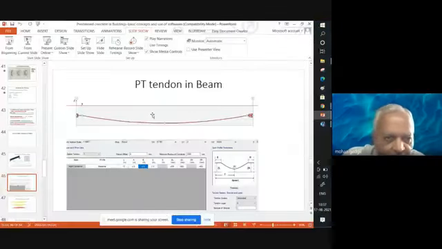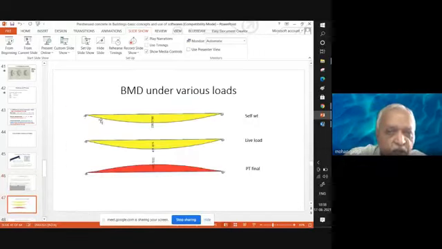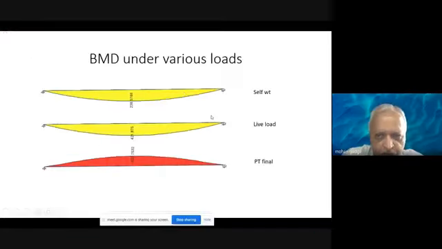Now I am considering this analysis. We see that we have got in all 3 actions here. One is the self-weight, which is going to cause some internal forces, then we have the live load, and third is your pre-stress tendon. Now with these 3 loads, let us see how we consider the behavior of the beam in this particular case.